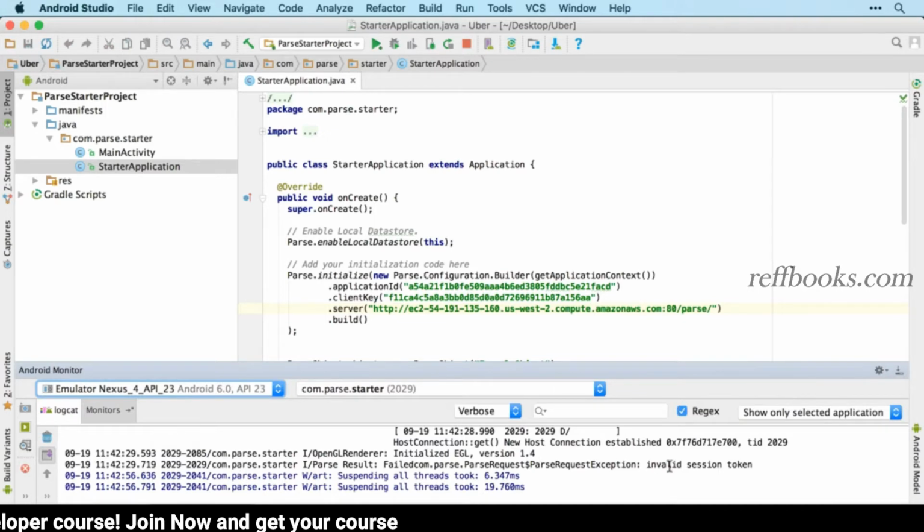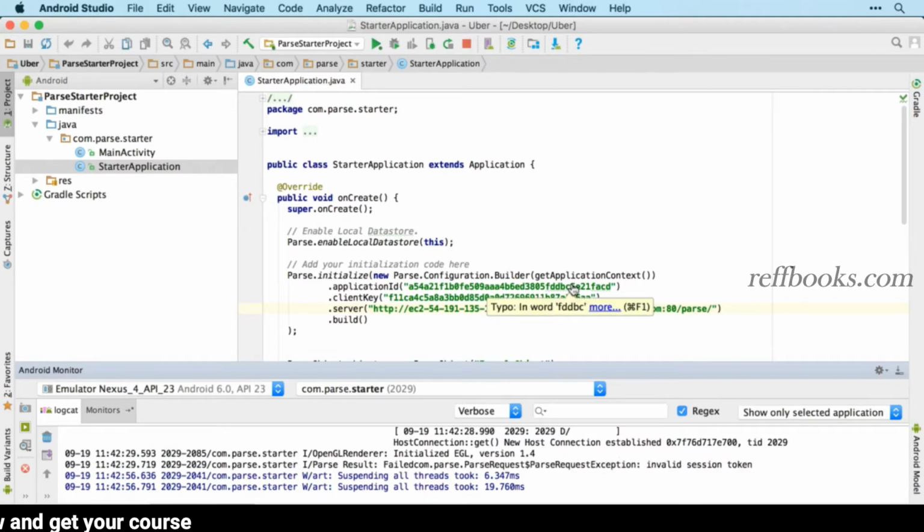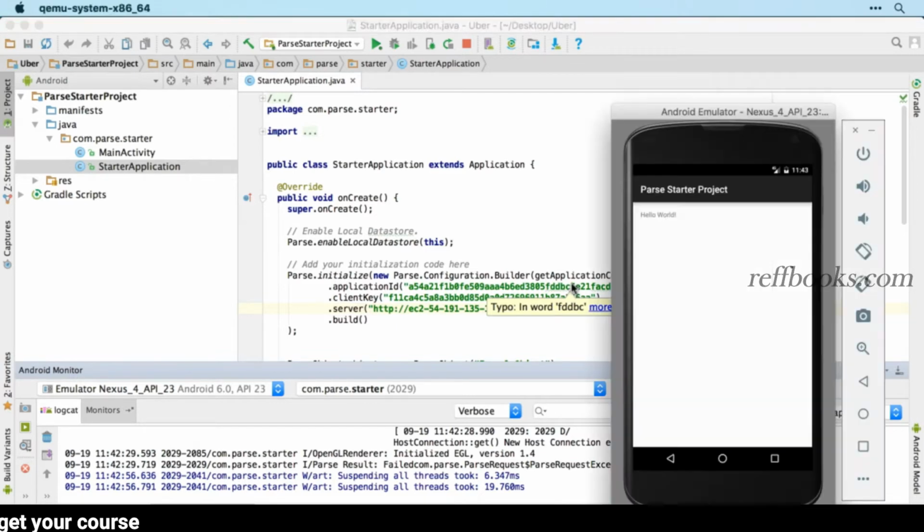Now we do have a small issue here. I think that was worth leaving in. What's happened here, this has failed because of invalid session tokens. What's going on is that the Pass Starter project is recognized as the same app as the Instagram project that we had before. So it's trying to log on as the previous user, but because we've got a new Pass installation, that's not working.